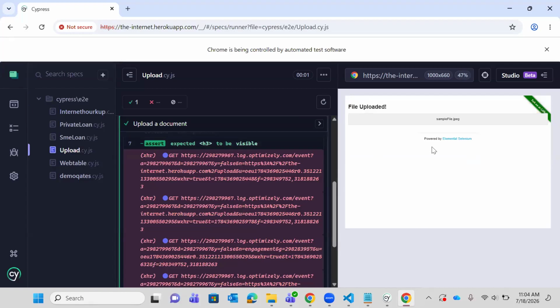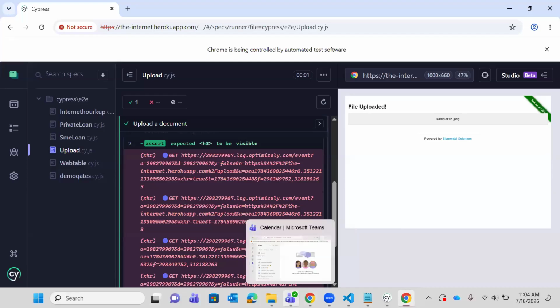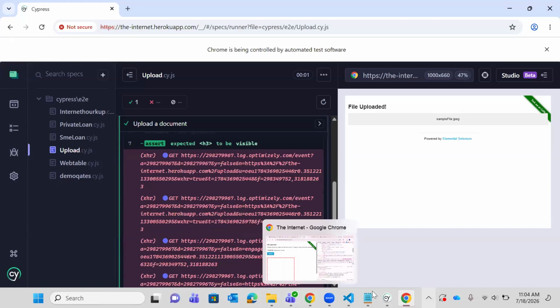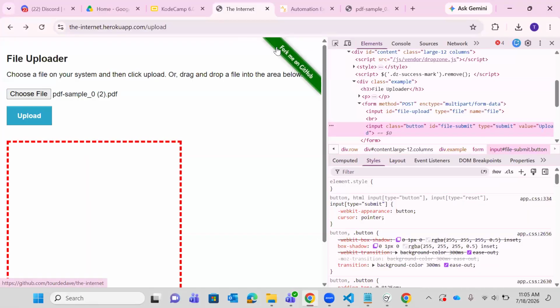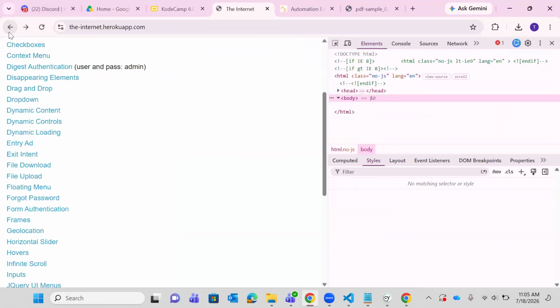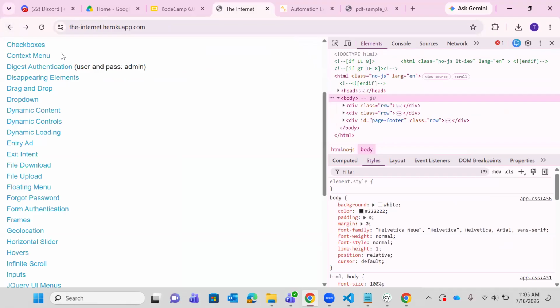Is the URL changing? Yes. If it's changing, we are going to have this target attribute, and we're still going to talk about it. But if the URL is not changing, then you can still continue to write your test. Although Cypress does not allow us testing out multiple URLs in the same test.